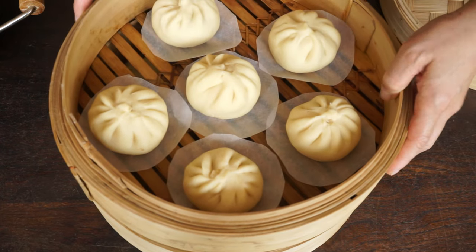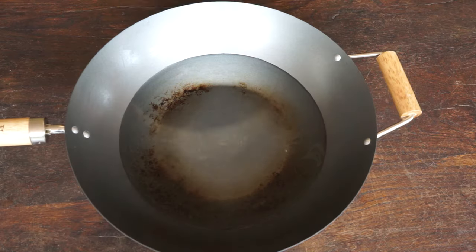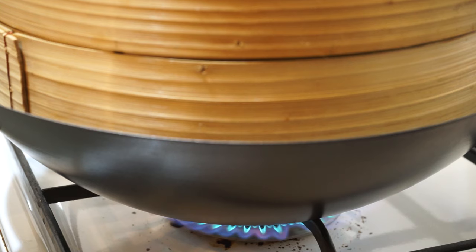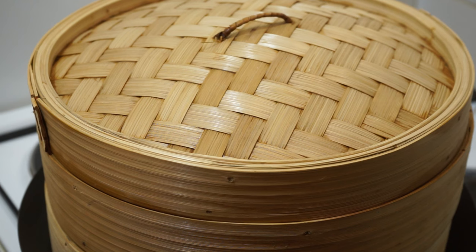Put the basket on the pan over high heat to start cooking the buns. When the water is boiling, reduce the heat very slightly and cook for 15 minutes. Turn off the heat and let the temperature drop for 10 minutes. Don't open the lid.